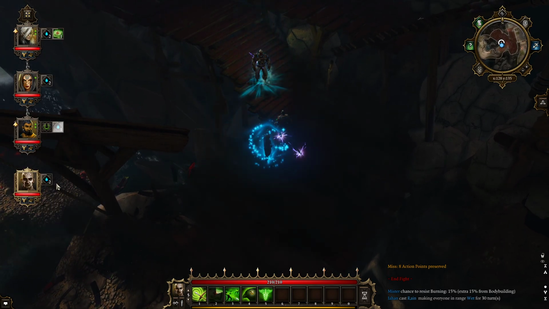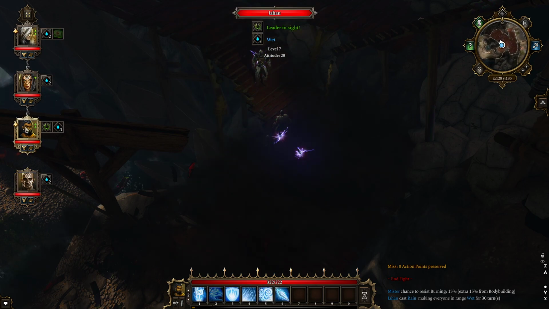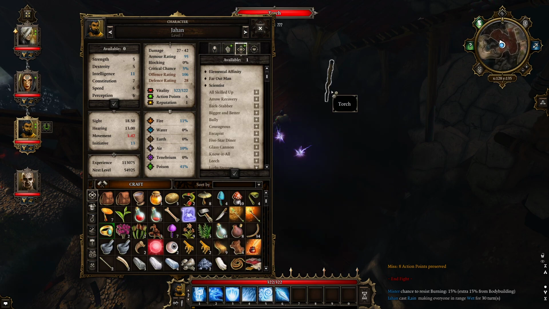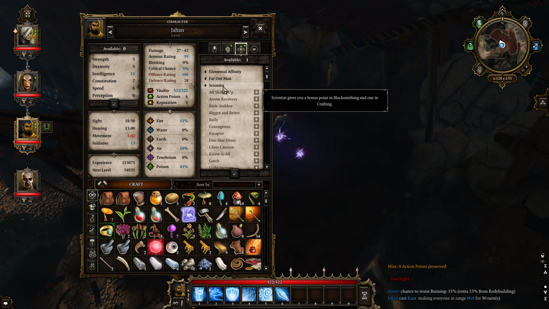Oh, wait. Not everyone leveled up. He did not level up. Everyone else did. Sorry to hear that, mister. Oh, man. Okay, let's see. Level 7 officially. You got 2 abilities and finally a talent! Finally! Okay, I can get 2 extra ability points.